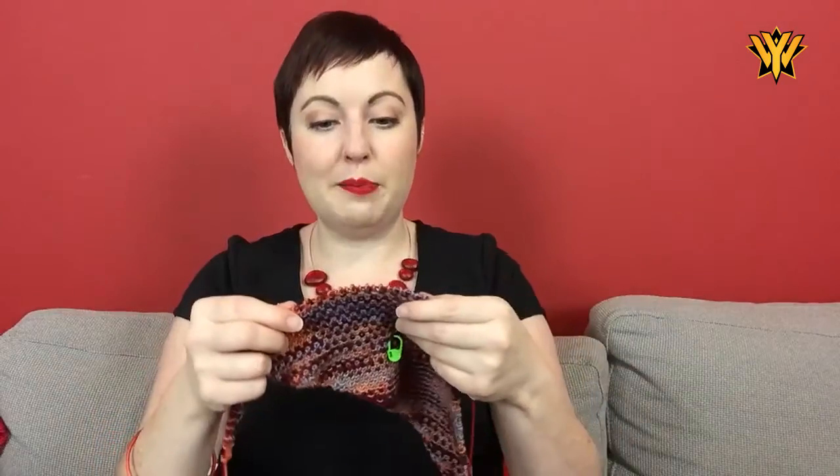So a couple of times I had to rip back, once because despite having this on to show me the front and back, I had thought I was on the opposite. So I'd done either two right side or two wrong side rows in a row. So, I'd done the wrong one on the wrong side. And I was looking at it and it was sort of puckering a little bit in one row, and I kept looking and looking, going, well, clearly something's wrong. Let's analyse. This was very late at night.